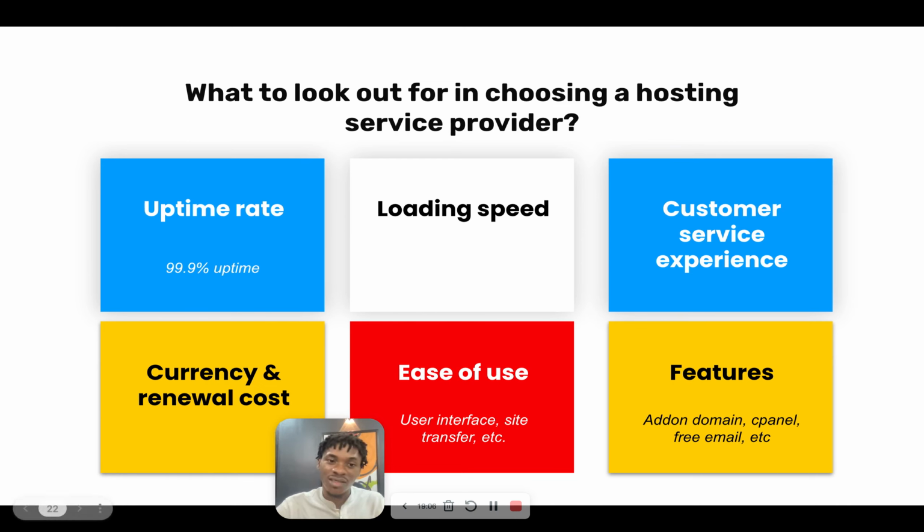The third thing is currency. Like I told you, even I am considering moving some of our websites to a Nigerian platform right now because it's a far cry from where we started. I bought dollars just last year at a little over 500, and now that's 1.3 thousand. That is a whole lot. Sometimes we're spending $50 per year renewing some sites. That's 50,000 naira per site. It's a lot. So if you want to consider currency, you might want to just go for a Nigerian hosting company.